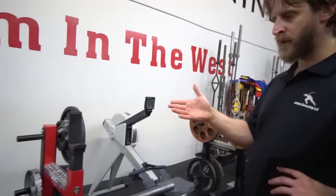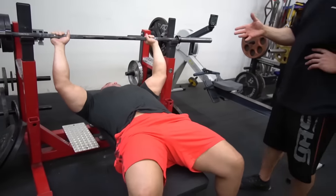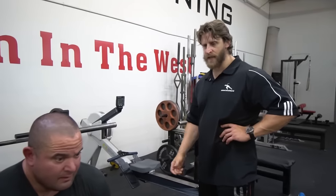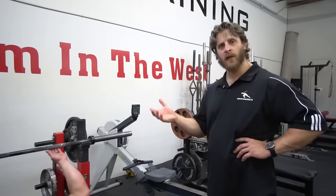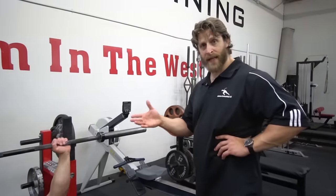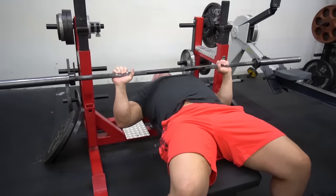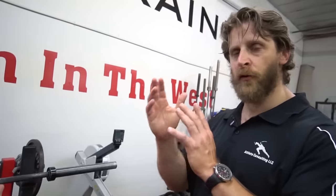Being fit for squatting, benching, and deadlifting — working backwards from the nature of those movements to what are more fundamental means of ensuring fitness in those movements. What you're seeing today is an example of specific levels of aerobic fitness as they correlate to the competition exercises. This can be done with any similar movements. The most specific is competition technique with the competition barbell with no weight on it — could potentially be using dumbbells, cables, or bands. As a powerlifter, you want to be doing some type of squatting movement, pressing movement, and deadlifting movement. It's good to have the variation so that you avoid a dynamic stereotype.